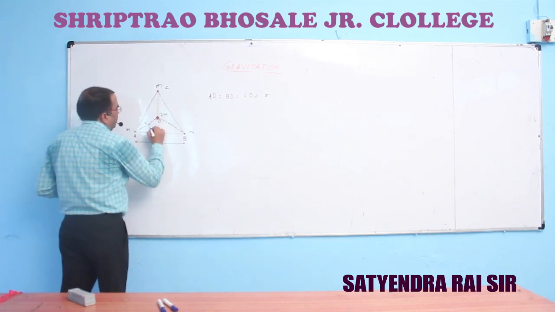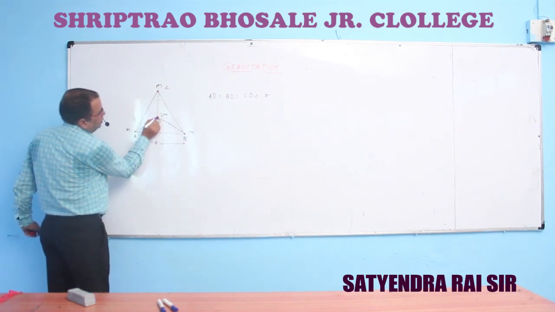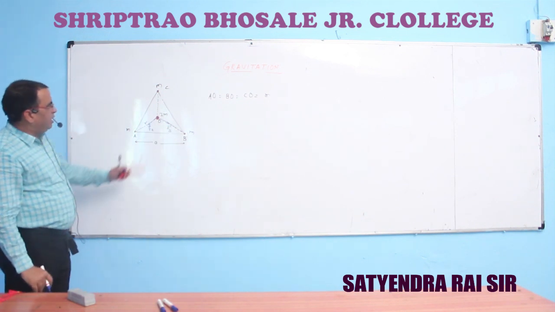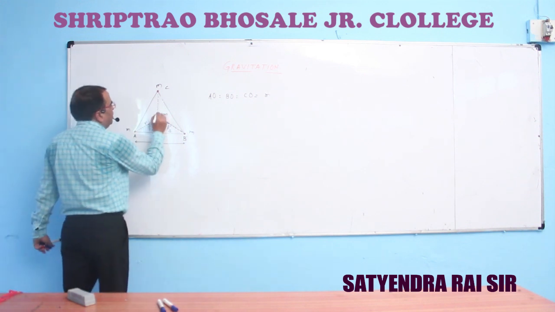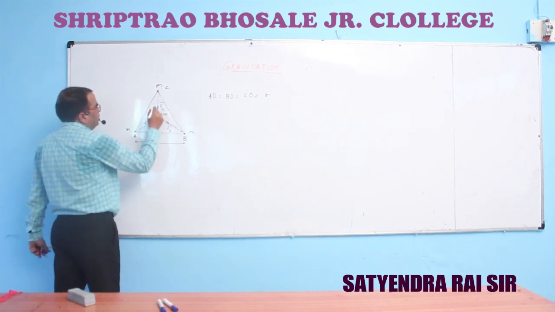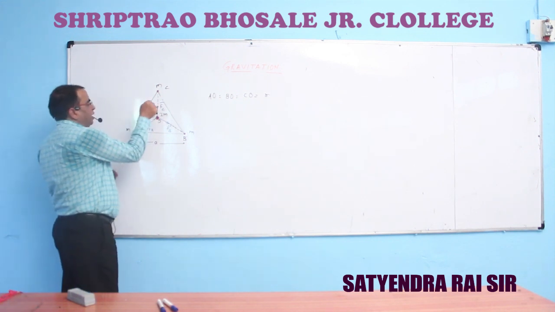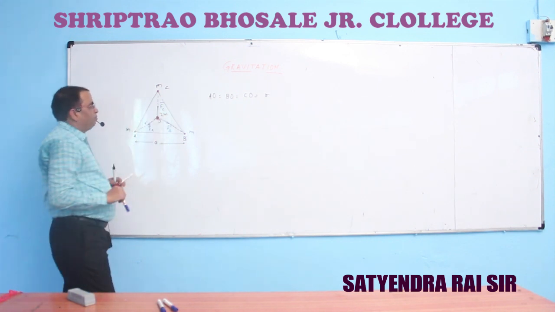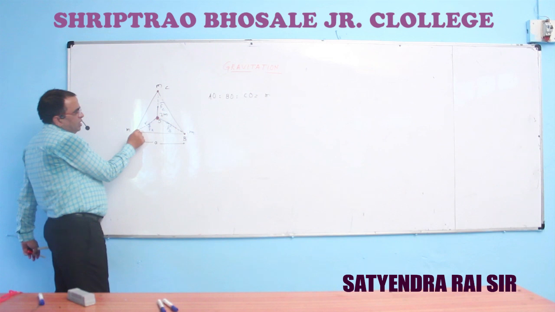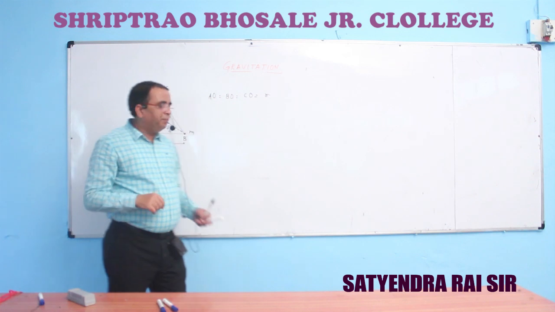This is FA, the force applied by the particle at A. Similarly, this vector shows FB, the force applied by the particle at B, and similarly we can get one more vector at C. This is the force applied by the particle at C, which we represent as FC. FC is the force applied by the particle at C, FA the force applied by the particle at A, and similarly FB is the force applied by the particle at B.